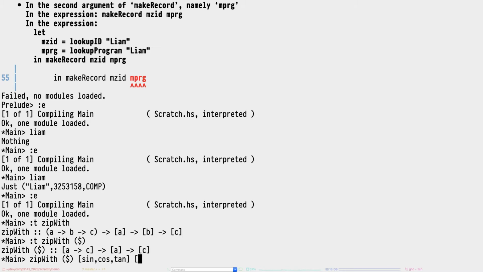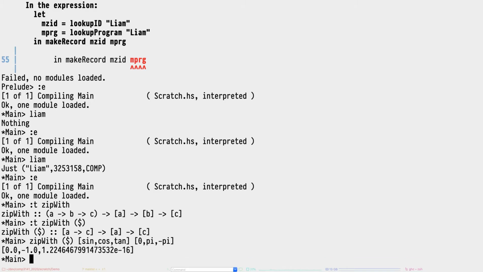We have 0, pi, and minus pi. Let's try that. So we get sine applied to 0, cosine applied to pi, and tan applied to minus pi.